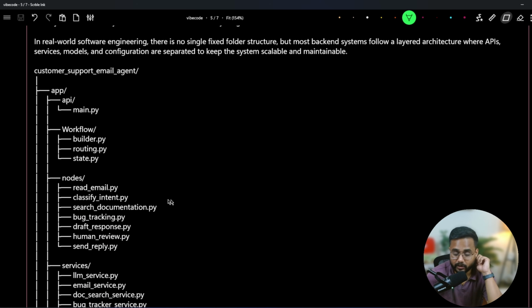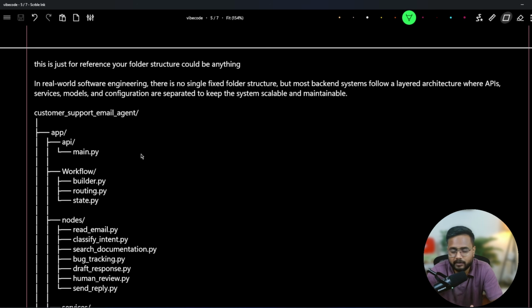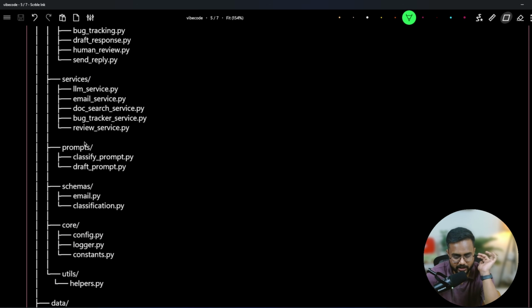Here you can see this is my folder structure. Again guys, this is just a normal folder structure which I keep whenever we are working in the industry. There is no predefined folder structure. If we are going to build microservices, or deploy our application in the form of microservices, then the folder structure could be different. If we deploy in a monolithic way, there could be server, worker, service, then API, then UI layer. So there could be multiple layers. Here I created one generic folder structure.